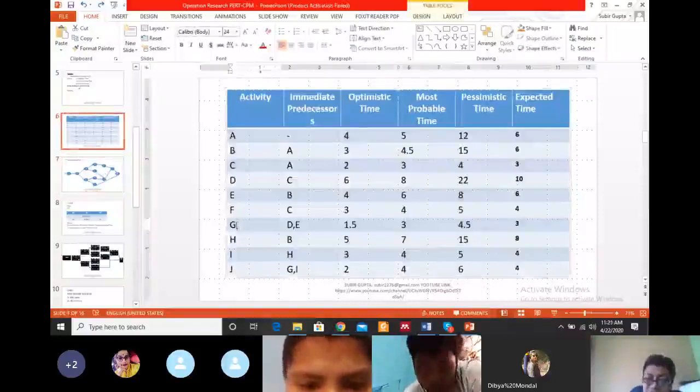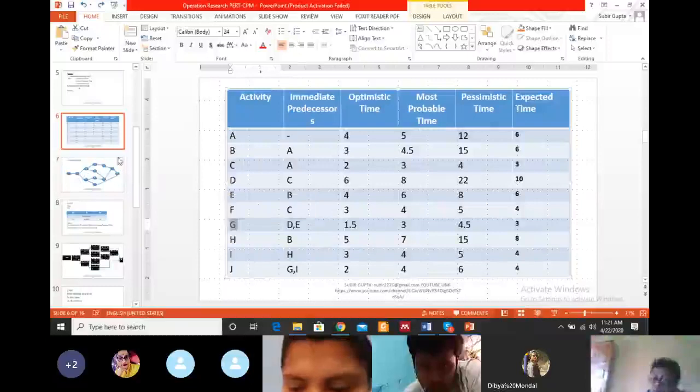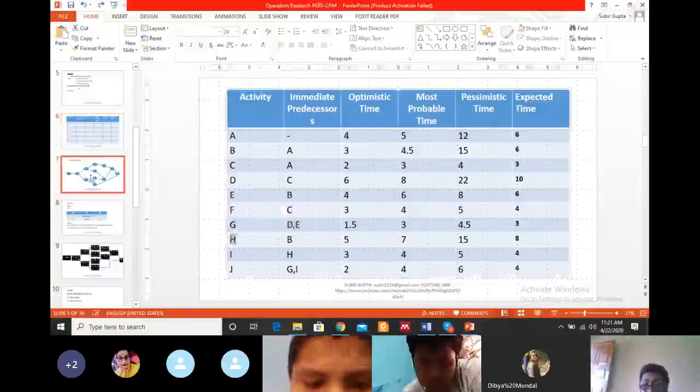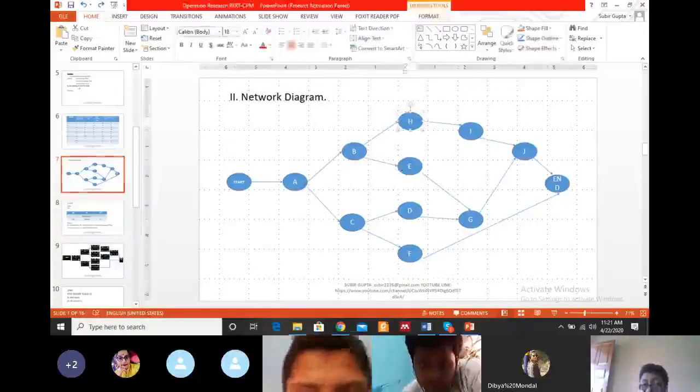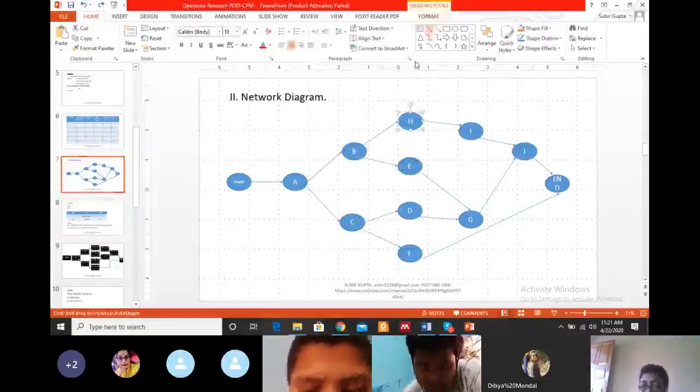G cannot be declared at this moment in this level, but we can declare H coming from B. We just keep G because G can be started in the next level, not the same level. H can be started after B. So in this level, we introduce H, not G. So H, E, D, and F, all four are started after completing B and C, so they belong to the same level. Is it okay?